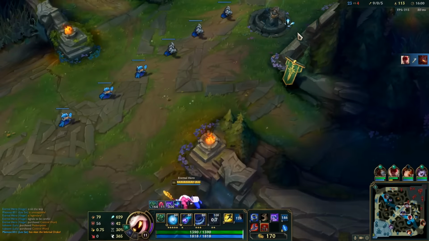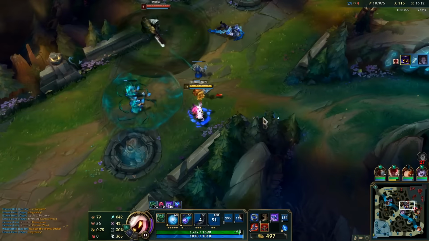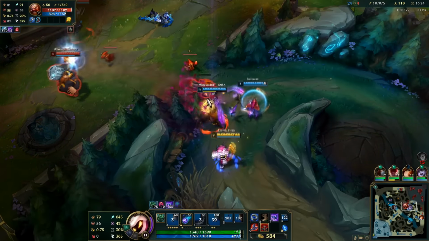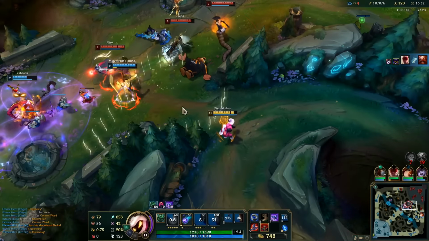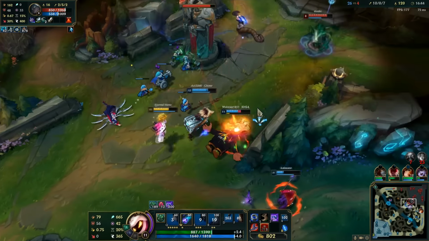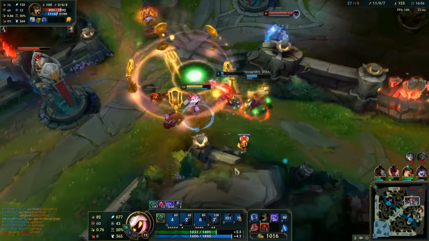Cute skin. I wanted to pass minions to make sure that these minions won't block the Q, because your Q can only pass through one target. If you want to land it on your enemy, then it can only pass one minion or enemy. Okay.